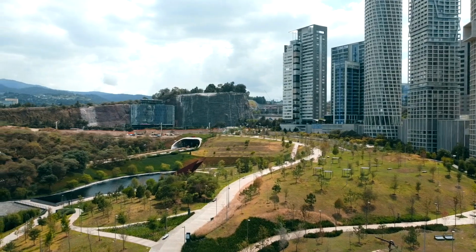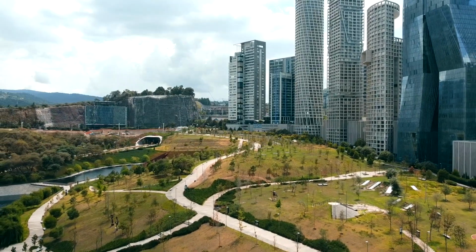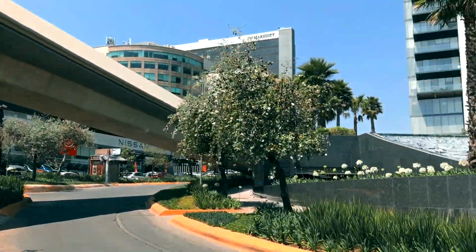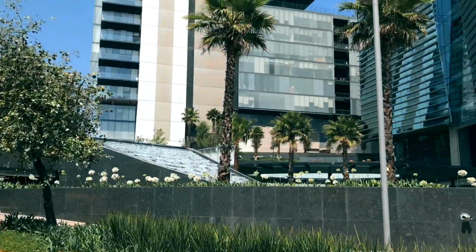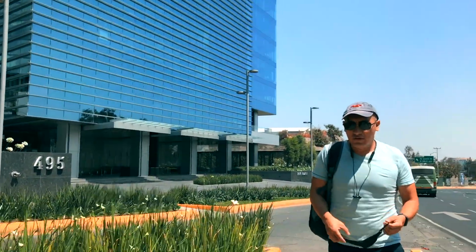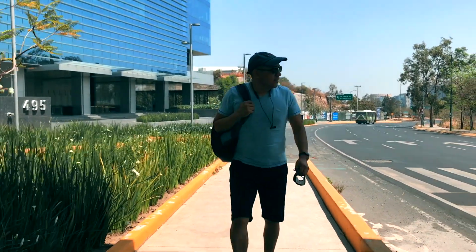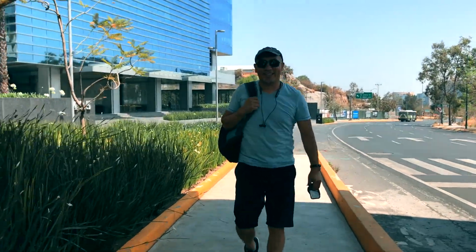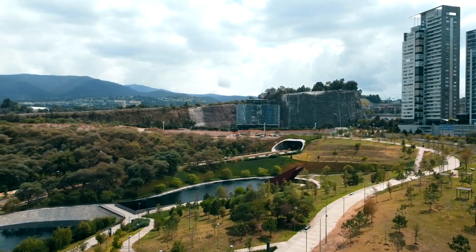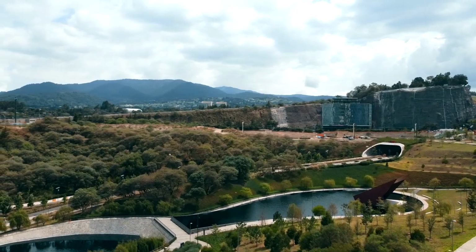It is located in what were previously sand mines and landfills. Now it is the headquarters of universities, private schools, as well as national or regional headquarters of various national and foreign companies and residential subdivisions. It is a very suitable place to admire modern architecture in Mexico. I thought it would be the most appropriate under the circumstances.